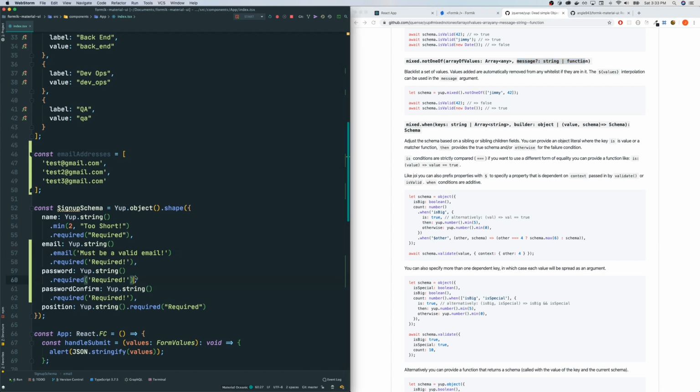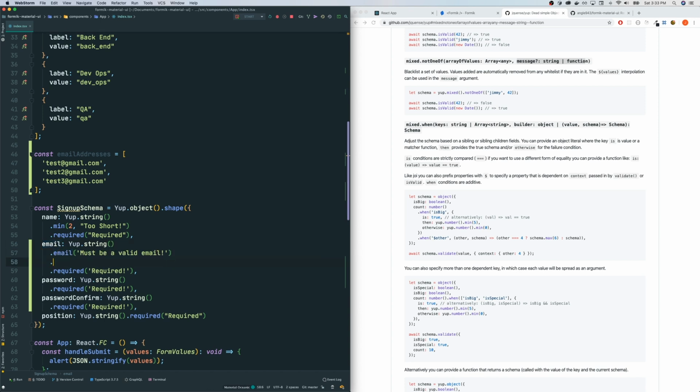So let's use that one here. We will say first an email must be an email, a valid email. And then after that, we will say must be not one of email addresses. Otherwise, we'll complain to them. We'll say email already taken. We've seen that message a lot before, right?